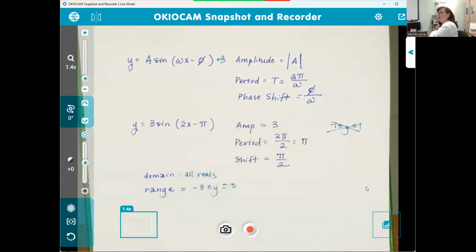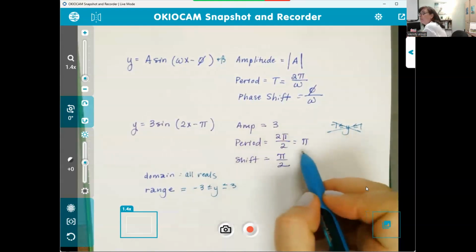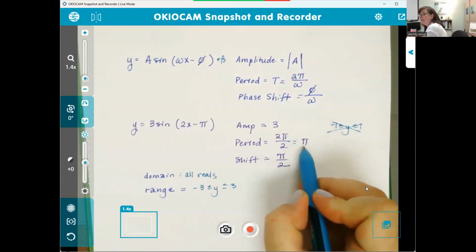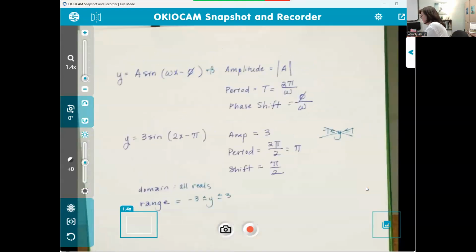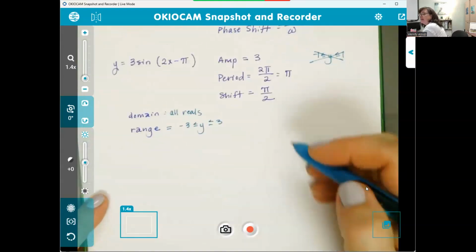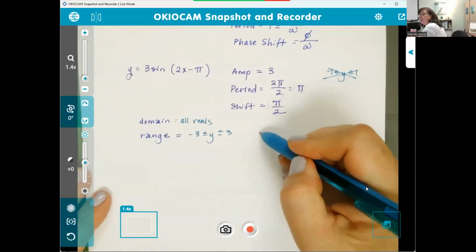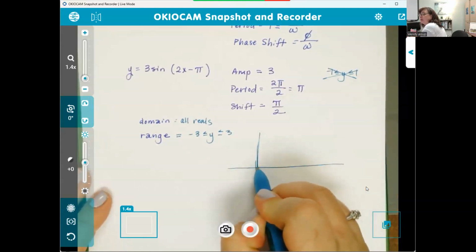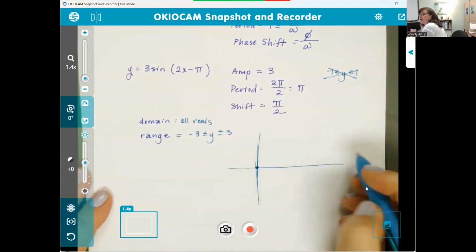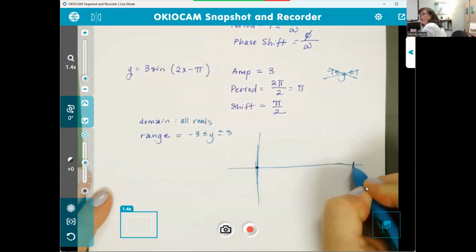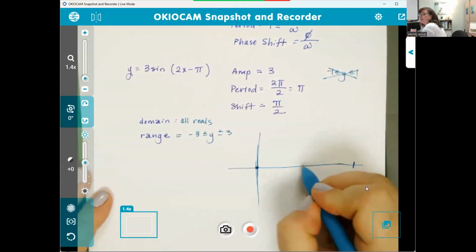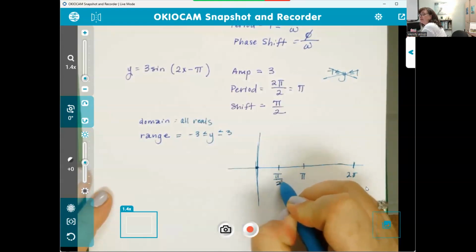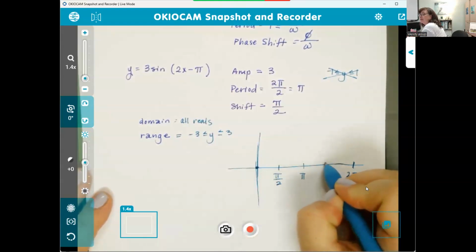Normally your sine repeats every 2 pi. We are repeating every 1 pi. But if I sketch a little graph here, normally for sine you would start at 0 and go out to maybe 2 pi. So we'll mark our 0, and let's do our 2 pi. This would be our 1 pi, this would be our pi over 2, 2 pi over 2, and this would be 3 pi over 2.